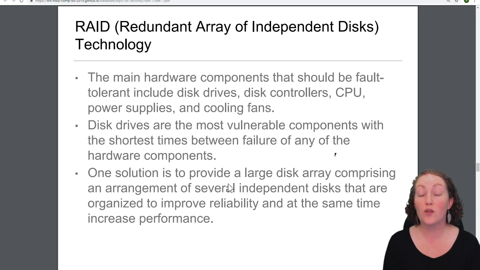So kind of splitting the load for the access to the database over a number of disks. As it says there, disk drives are one of the most vulnerable components that we have in the database in terms of hardware. So that's why this approach is often used, to make sure we have multiple different disks that are storing the same data, but if one of them goes down, then we can access it on a different one instead.